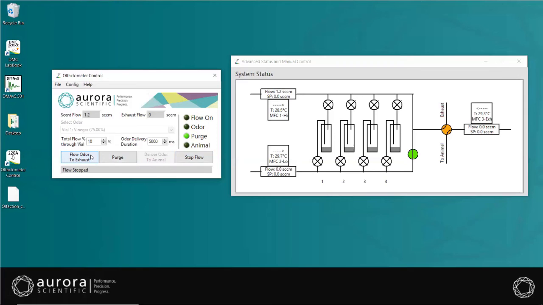Once this is set, you can begin to manually deliver odors to the animal by first clicking Flow Odor to Exhaust. You'll notice a delay between selecting this and the Deliver Odor to Animal button. This is the odor stabilization delay set prior to selecting your odors.